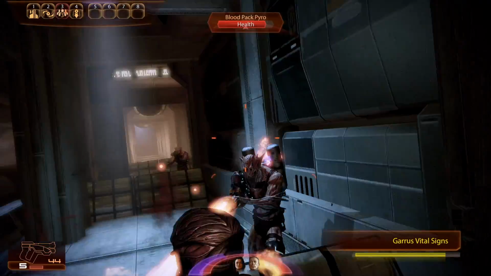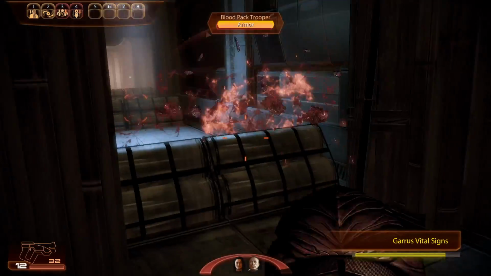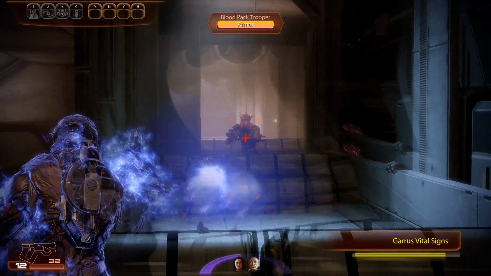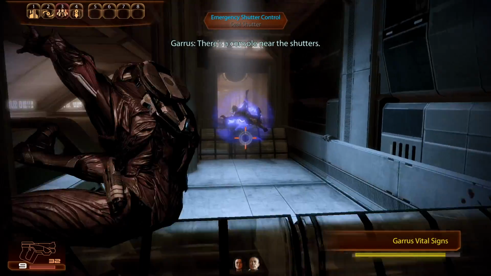And yeah, there you go, my shields, and luckily I'm able to kill him and take cover, and then just rip this guy a new one. So have some biotics, and anyway, shotgun pushes him back into it. Happy days.